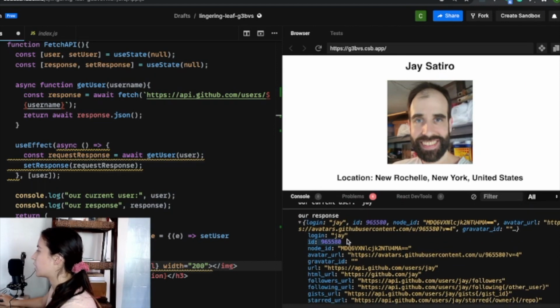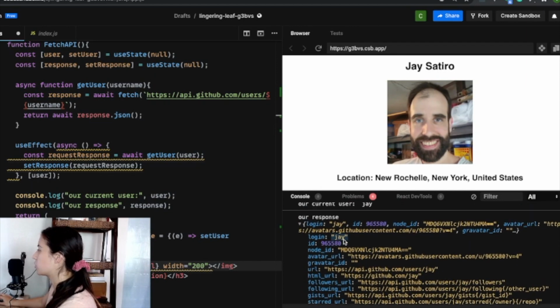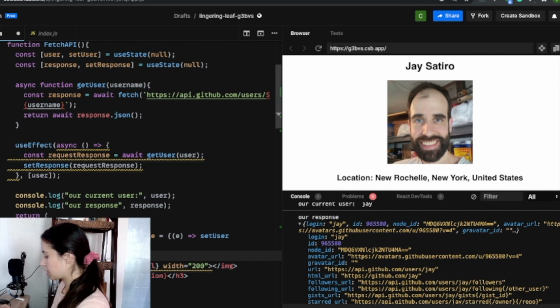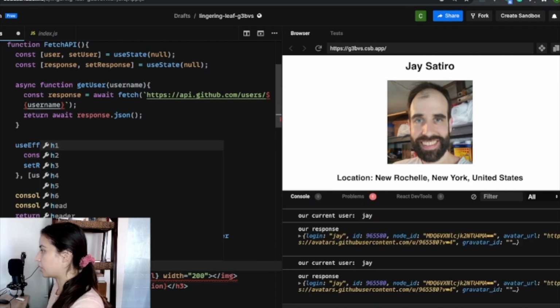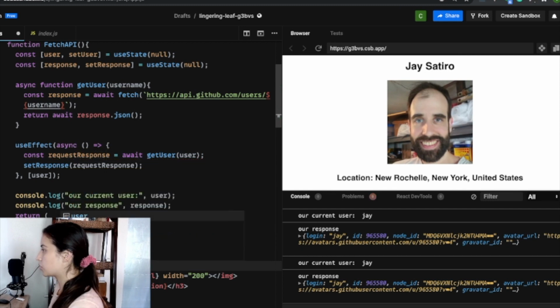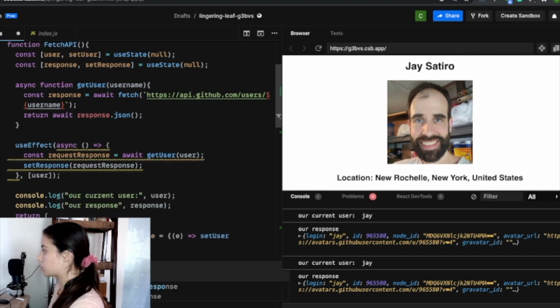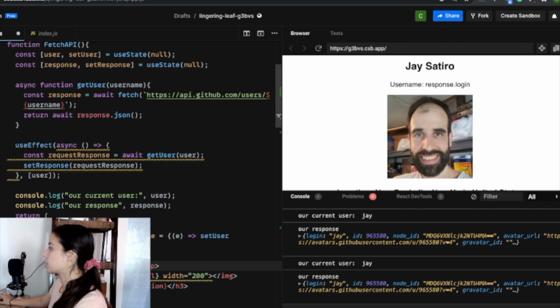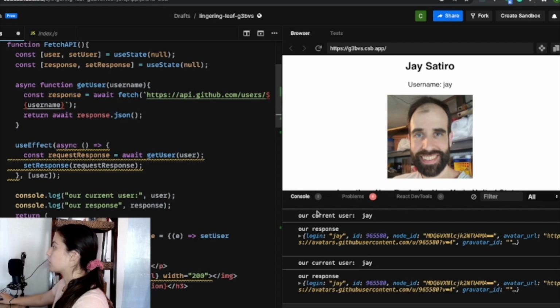Maybe their actual GitHub name and not their full name. So let's just add it under their full name. So maybe just do a p tag, and we'll say username, and then it's response dot login. And again, don't forget to add these curly braces. Response.login. Cool.